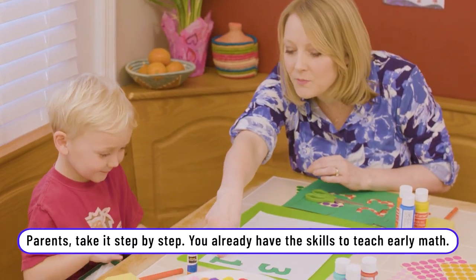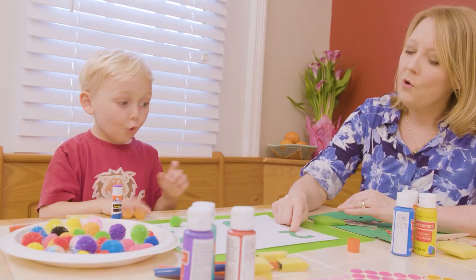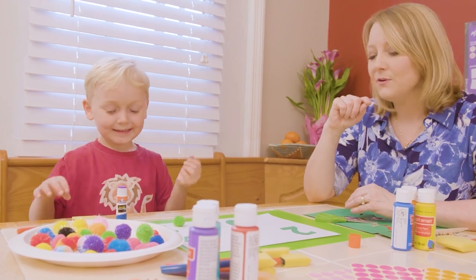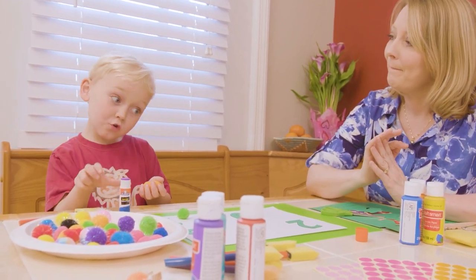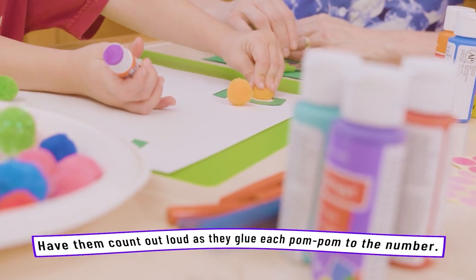Okay, so how many do we need for this number? One. All right, find a pom-pom. Oh, you can use orange. How many do you have? Two. And what number are you gonna put them by? Two. Good job. Ooh, very creative on each side of the number.